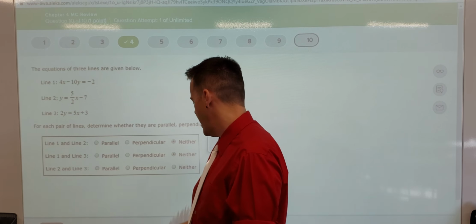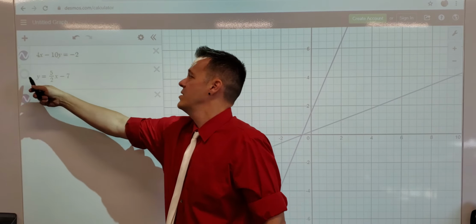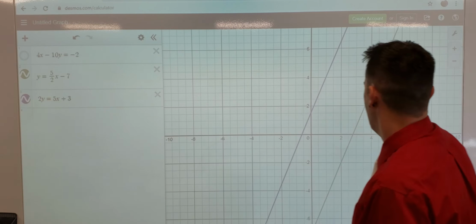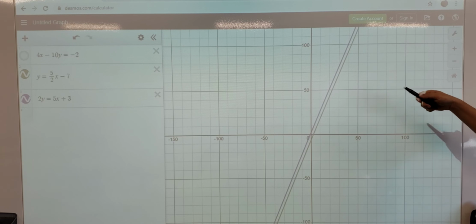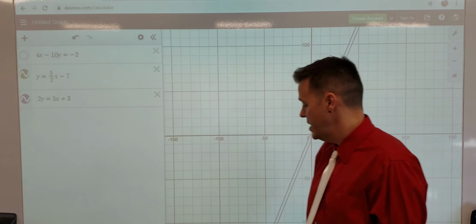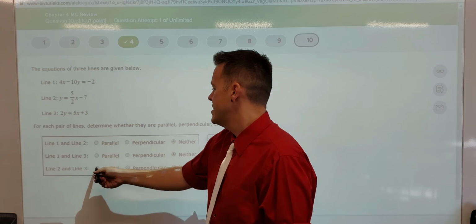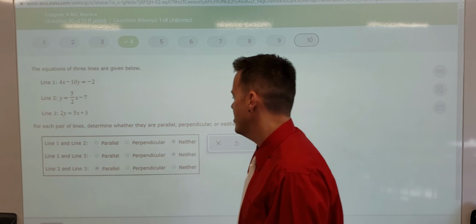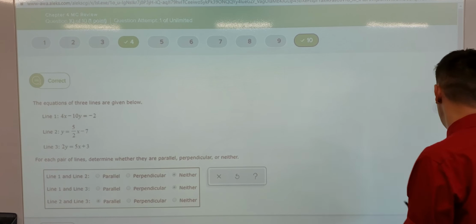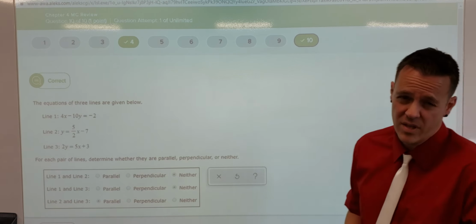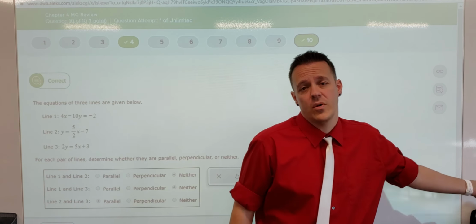And then the last one there, lines 2 and 3. So we turn them on. Sorry, I keep getting the wrong things. 2 and 3, we turn those on. And ladies and gentlemen, what do those look like? Well, if you're not sure, continue to zoom out, and those look pretty parallel to me. So you go back into Desmos, or to Alex, and you type parallel, and then you check your answer, and let's hope I got it right, and I did. So the last one's not too difficult if you use Desmos, otherwise you have to handwrite everything and go from there. If you have any questions, come see me in class beforehand, please.